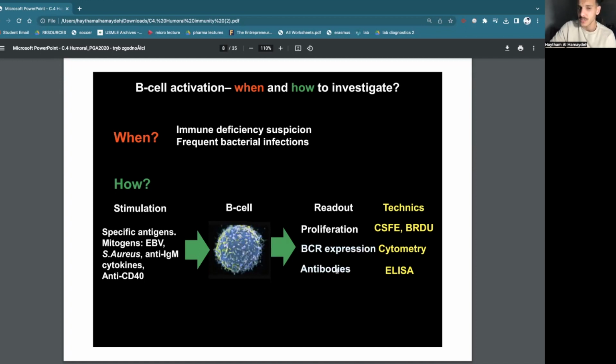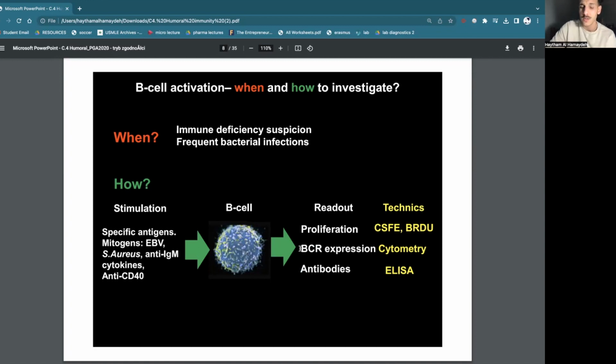And for every single stage of the life cycle of a B cell, we have a way to detect whether it's happening or not. And so the division of a B cell to produce many B cells, we would use CFSE or BrdU. As you remember, CFSE decreases as the generations of proliferation increases. BrdU is just a way in which we can detect the presence of so much DNA as the cells proliferate and increase the number of DNA within the B cell community.